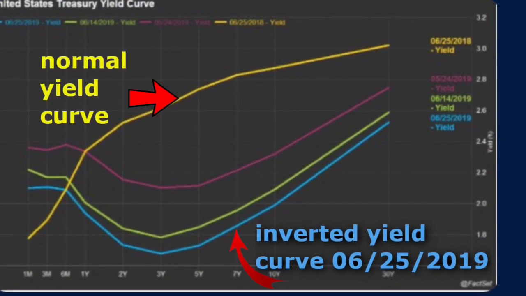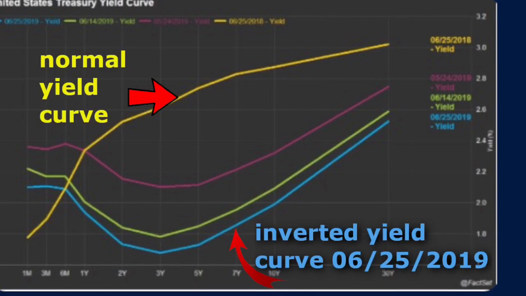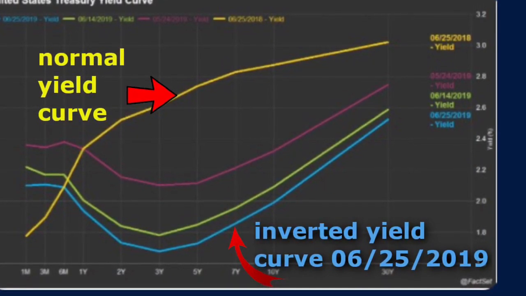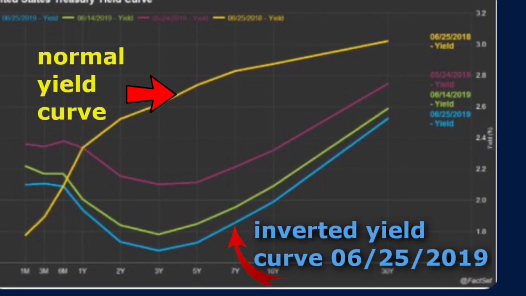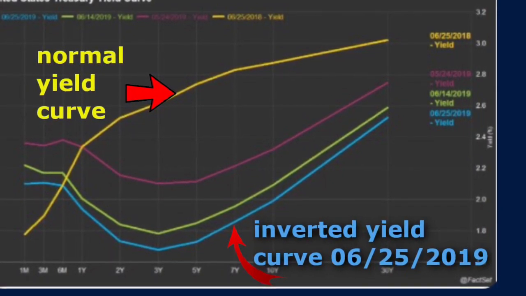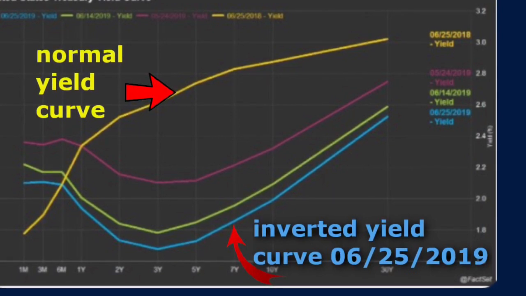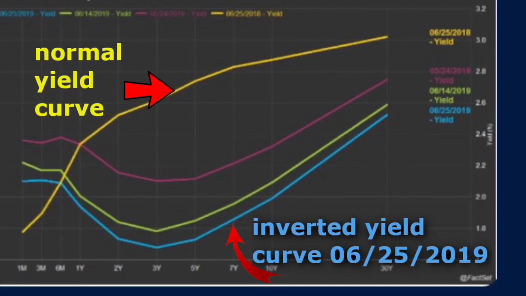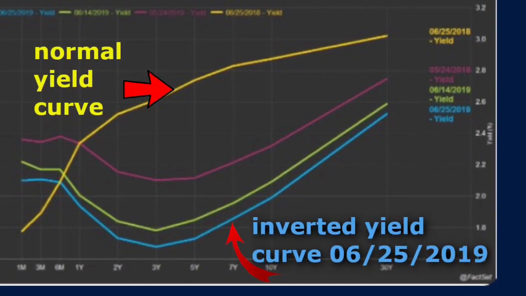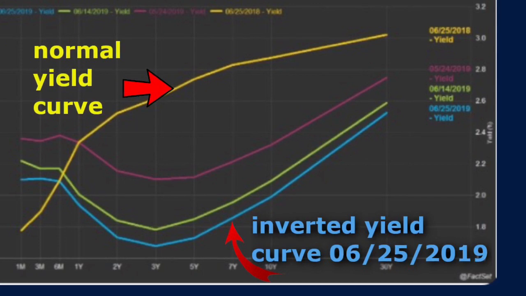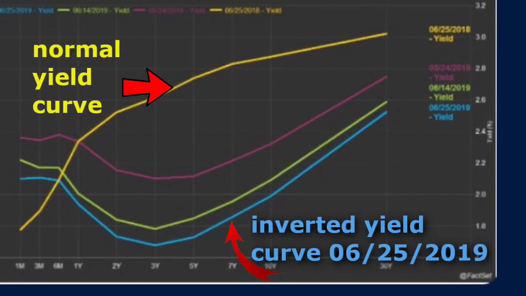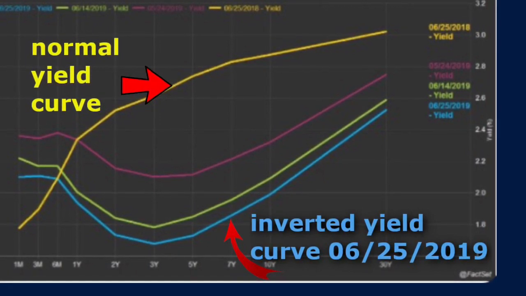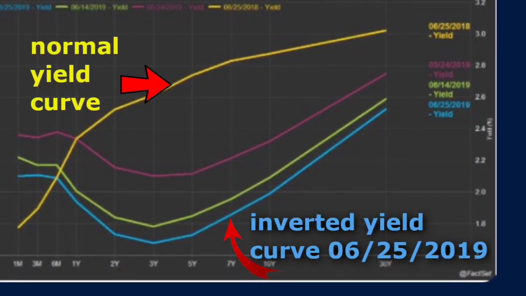I explained it in detail in that video. Look at it if you haven't watched it yet. In this figure, the blue-green and violet curves show the inverted form of the yield curves. Starting May 23rd, 2019, the shape of the United States Treasury bonds yield curve again became inverted.